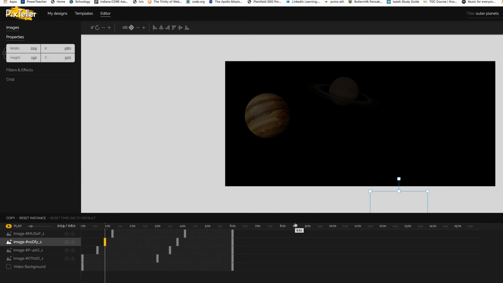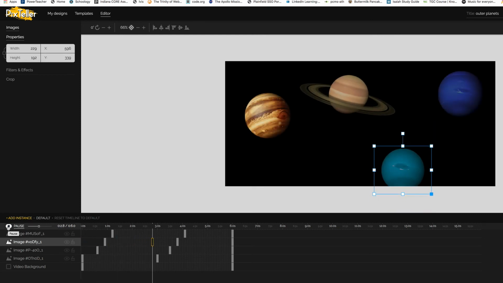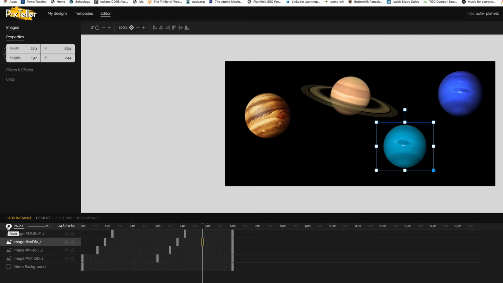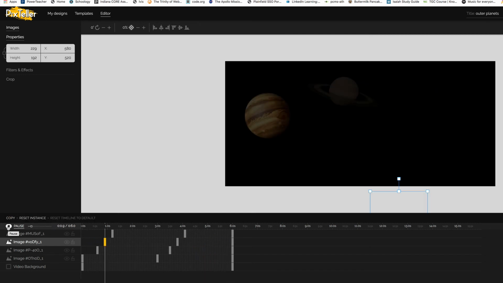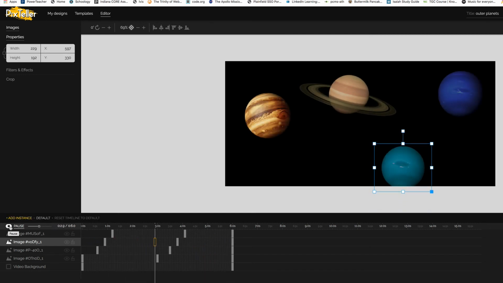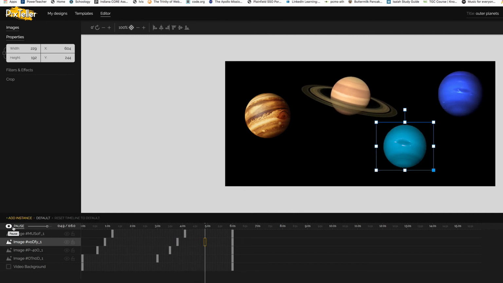That's kind of like what I did with my text yesterday. What I animated was the position. I made it move. So I'm going to do that here. So Uranus is going to rise up into the image and fade in as it comes along. That's kind of fun. All right. So let's go back to the beginning and let's play that. So we got a fade in and Saturn's growing and Uranus is rising up and poor Neptune's just fading in and not doing much of anything else.